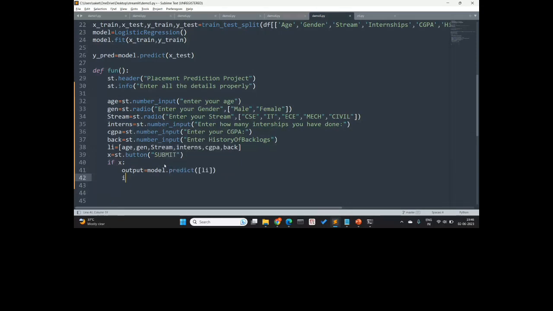So if output is equal to one, we show success. Otherwise we show a red color error.